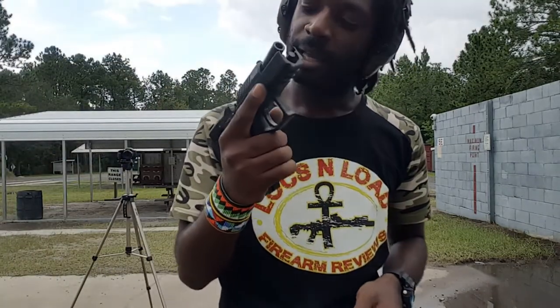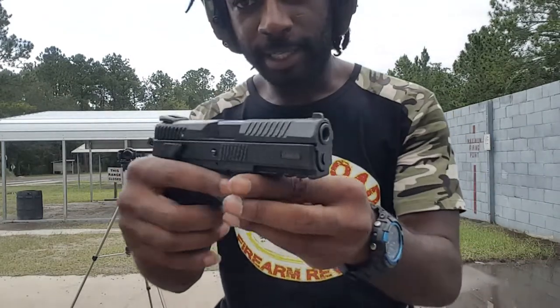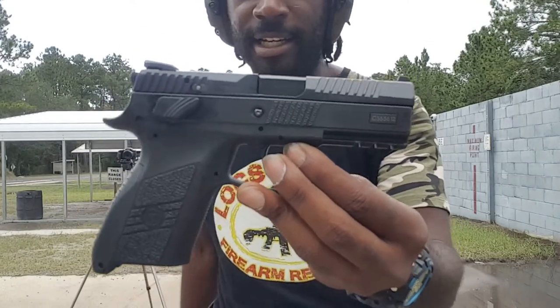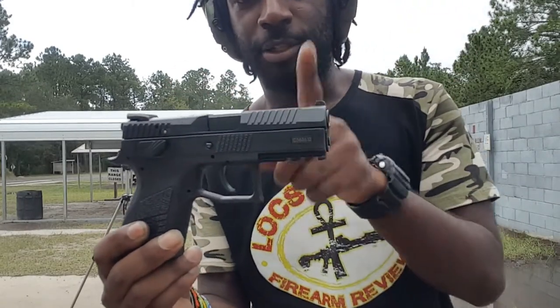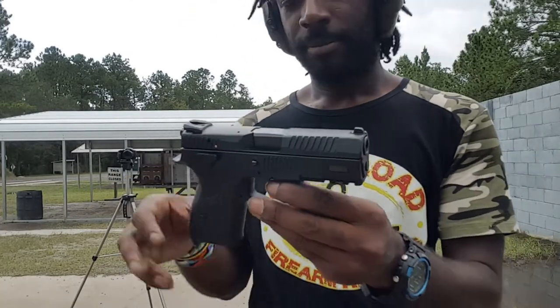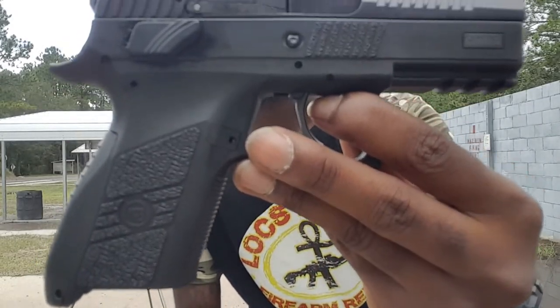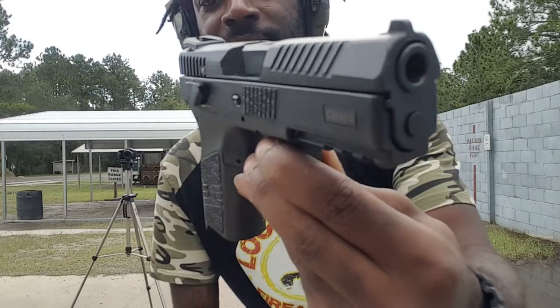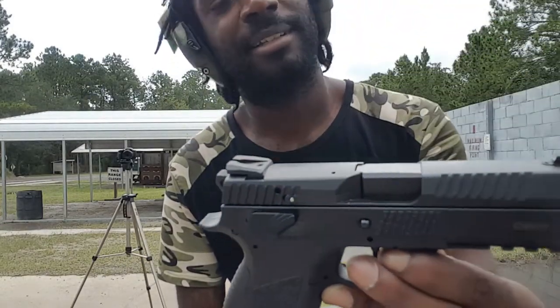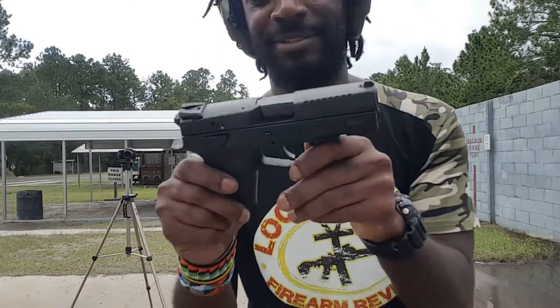Amazing handgun. I love the design, I love CZ's — CZ fanboy, no regrets. So I hope you guys enjoyed the video. If you are looking for one of these, I think a fair asking price is $475. You can get them cheaper — I got lucky with this one because the dude bought it, left the store, and for some reason he didn't want it and he brought it back. So I got a really good deal on an unfired gun. Oh man, I don't want to drool over a handgun, but just look at the beauty of this — the lines, the cut, the front slide, the beaver tail, the hammer. CZ, you outdid yourself. I love this.